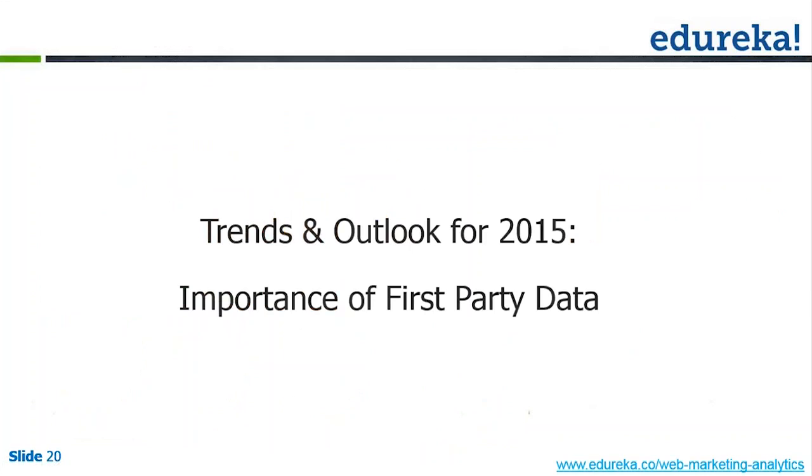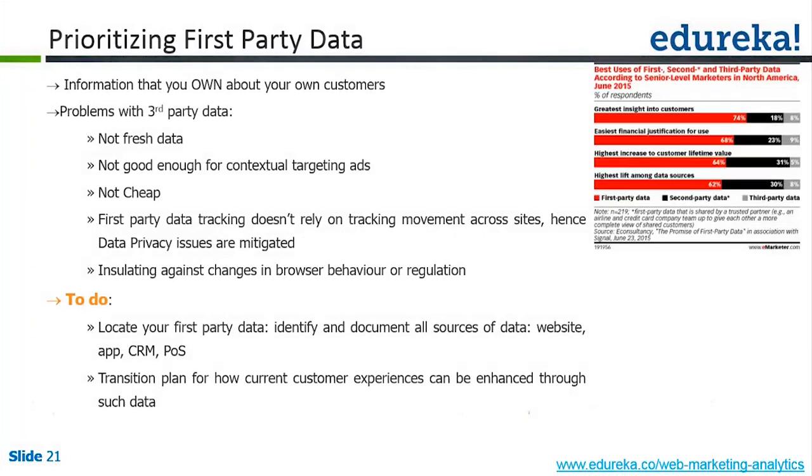Okay. All right. Getting to some data, right? From the analytics point of view, we just can't get enough of our data. All right. So the importance of first-party data. So what is first-party data? Essentially, the data that you own about your own customers. And if you look at the chart that I've put here on the right top, that's grabbed from one of the eMarketer's news feeds, right? Where it's a survey result of the top CMOs in North America about their opinions of how first-party data, second-party data, and third-party data stacks up with respect to usage around different marketing functions.